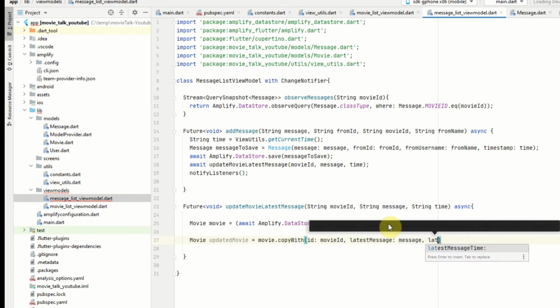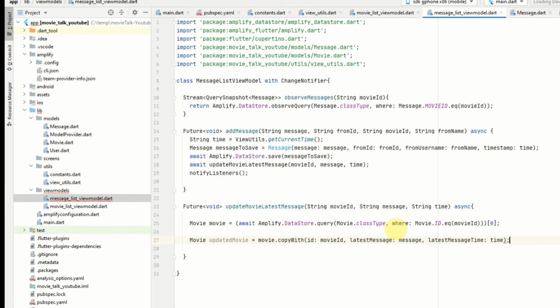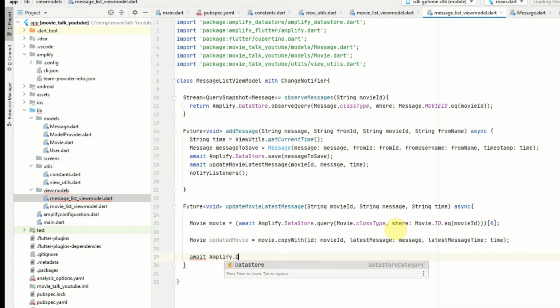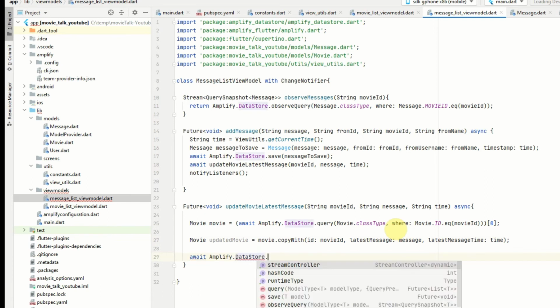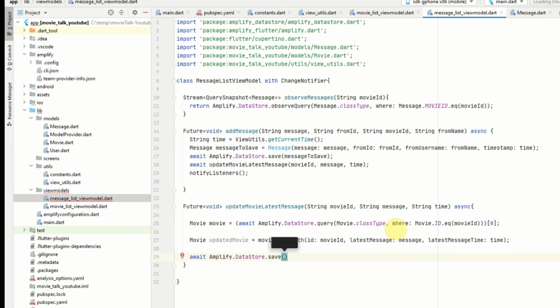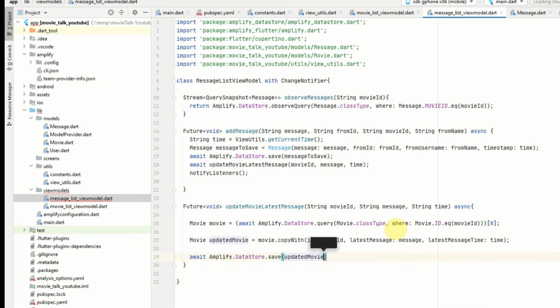And latest message time will be the time. And then we just need to save it back to the database, which will be await amplify.datastore.save. And we just save the updated movie into the DB.